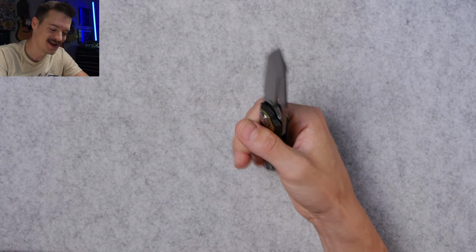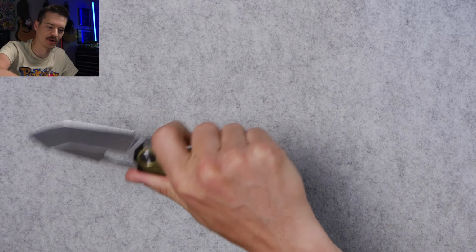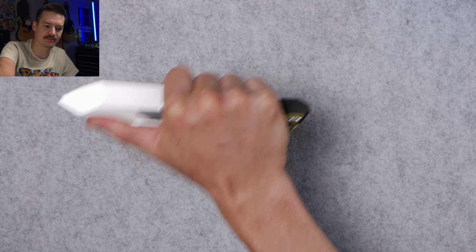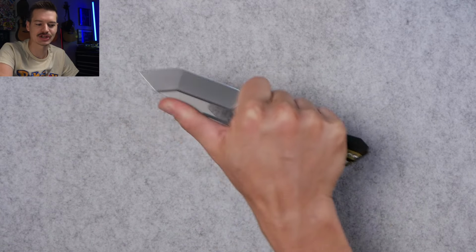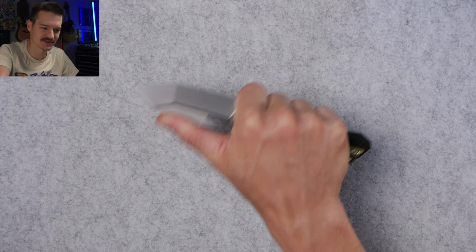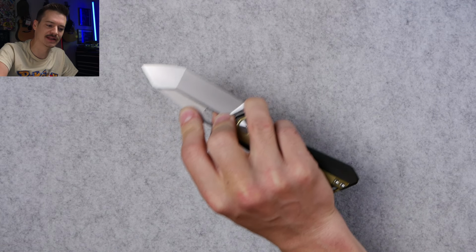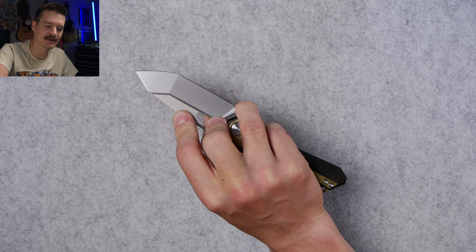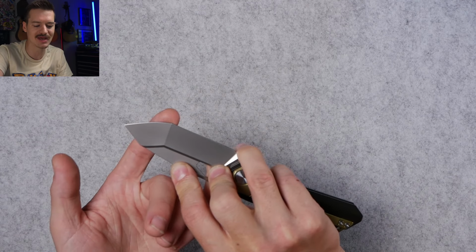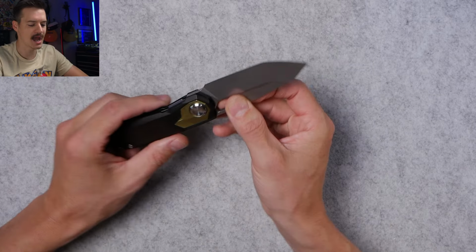Remette, that's sick. Ergos in hand. Yeah, choke back. Feels good. Locked in. No hot spots. Thumb on that jimping. That feels nice. Nestle in, got an integrated finger choil there. That feels good. Thumb out on the blade for that extra leverage. Papa needs some leverage. You know what I'm saying? That feels dynamite. Pinch grip. I can, but it's not perfect. A little bit of a deeper choil would have been nice, but 75, 80% of the day I'm comfy here. I'll use it. Use that secondary tip on the tanto. Pop open some boxes. You know what I'm saying? Yeah, that works great.